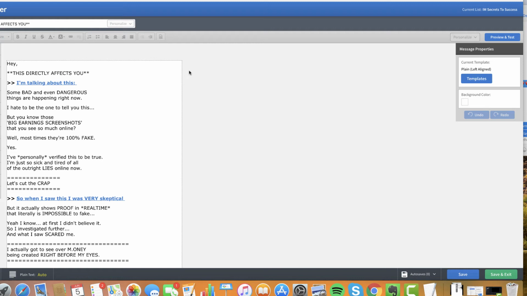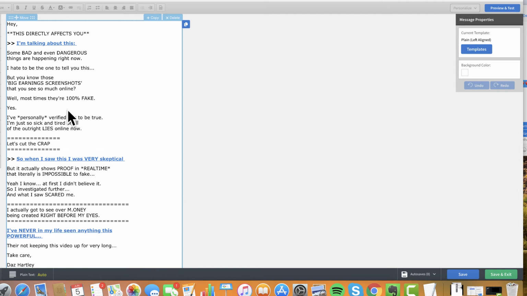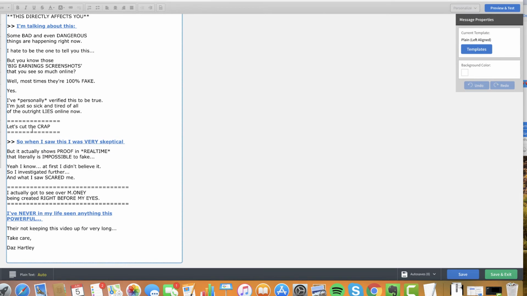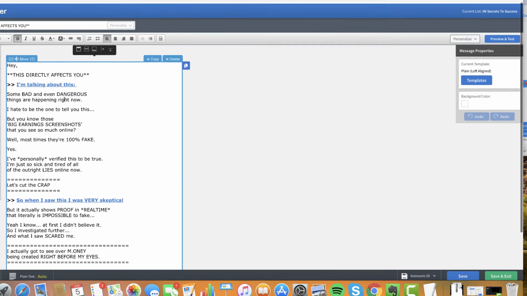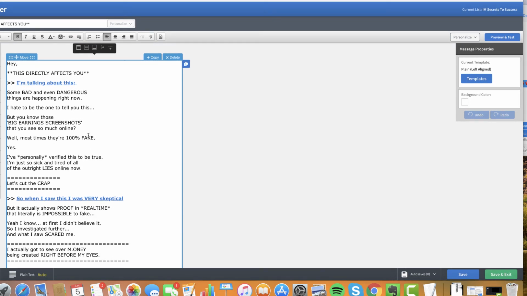So this is an email I kind of crafted and put together that's very generic. As you can see by reading it, it doesn't really have anything particularly to one offer. This email could send a click to any single offer we wanted to promote. And this is kind of the way you want to write them. You want to write them where they look like they will go with any offer. And they got to be catchy. You got to have angles. You got to have things that go with it. And you'll get better and better at this. I mean, look in your spam box, pull out some emails, use a part of one, add a part of another.